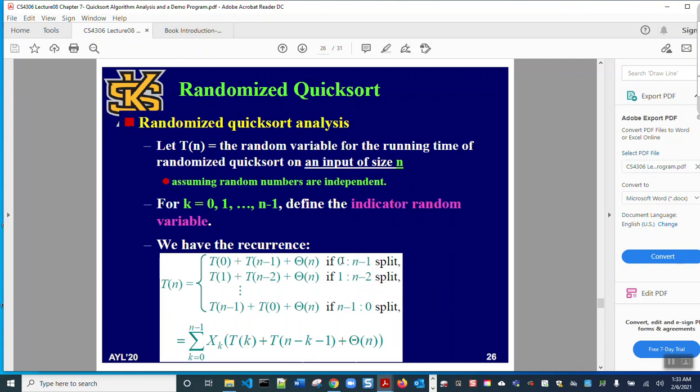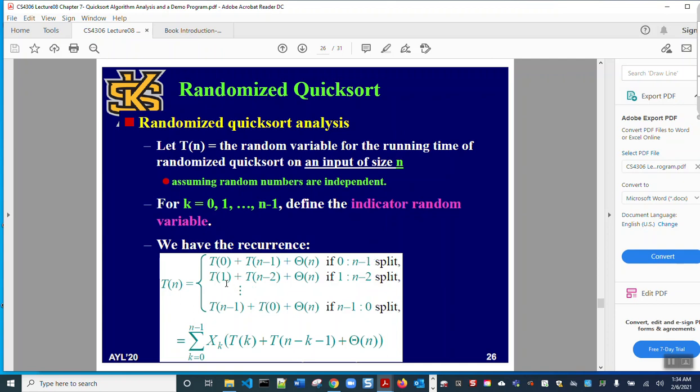The total is 0 plus 1 for the pivot element plus n minus 1, so totally n elements.